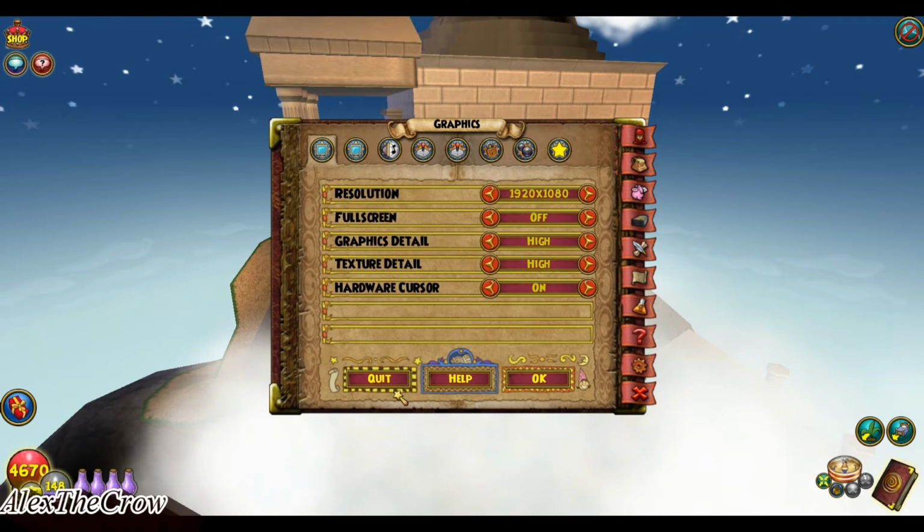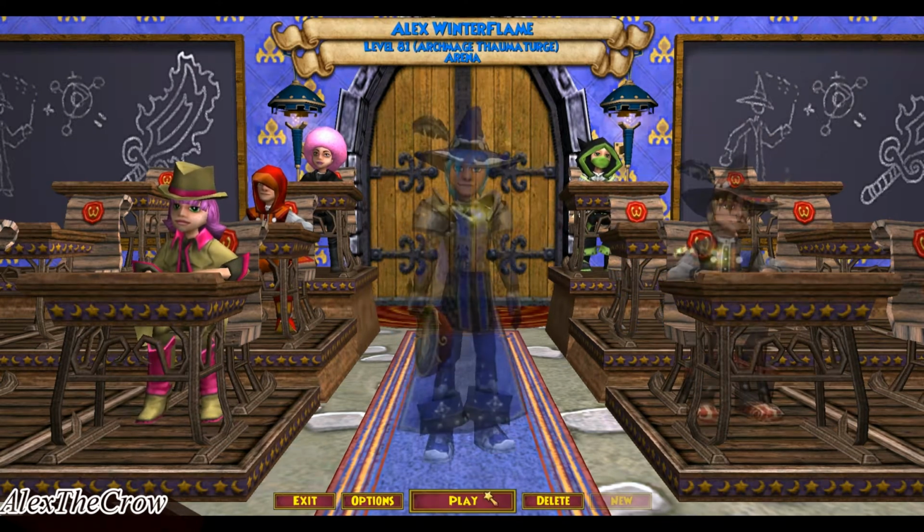So now that we have done that on Crow, I'll show you the same setup on Winter Flame, and show you that it works pretty much with any school, the same idea.